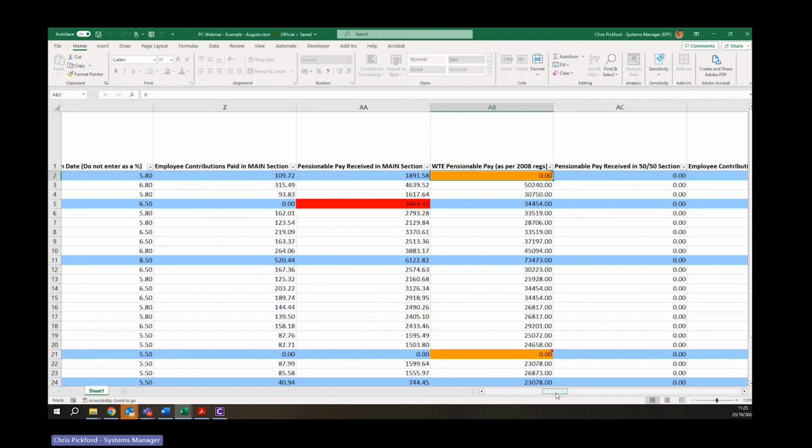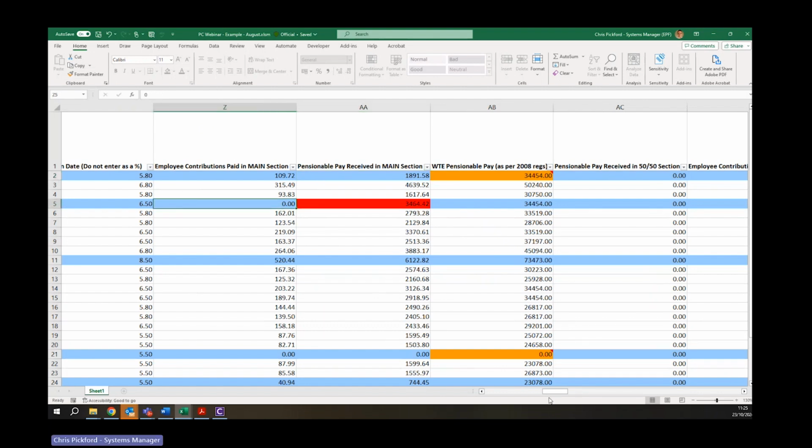So I haven't actually entered a whole time equivalent in here. If a member has only post 2014 benefits, we don't need a whole time equivalent. However, we do recommend everyone should enter a whole time equivalent every single month for all members. So I've calculated what the figure should be, and I enter that figure in.